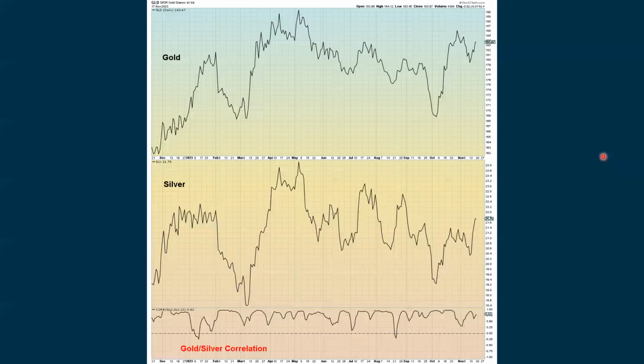We look at the closing value, the end-of-day value with gold on the top and then silver in the middle. And then we just look at the correlation between the two, where they're having a pretty strong tendency to go in the same direction at the same time. Now, they could both be going up or both be going down. And this kind of only goes to logic, thinking, well, if gold goes up, silver probably goes up. That's not always the case. Sometimes they get unhinged from each other, according to this chart. And it was weakening a bit in this relationship, but lately it's been getting a little bit stronger.